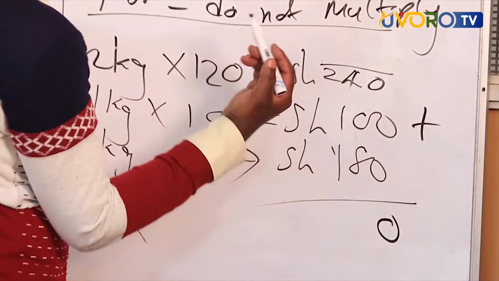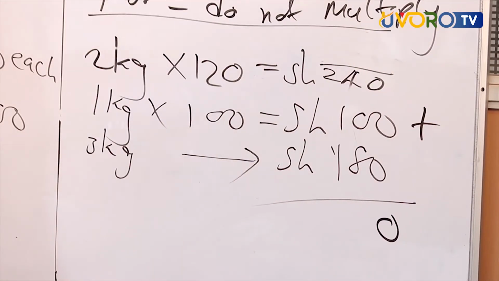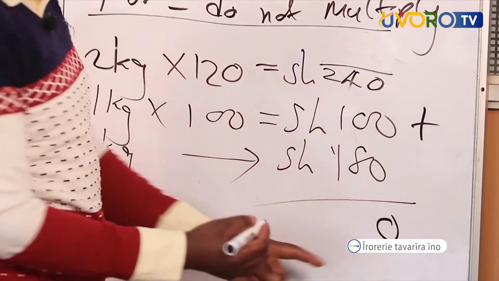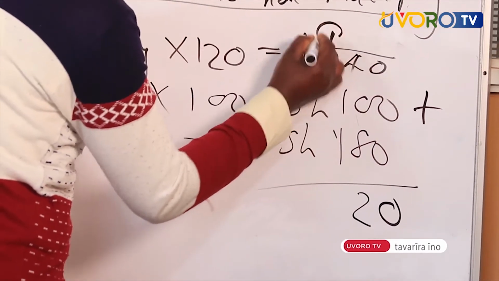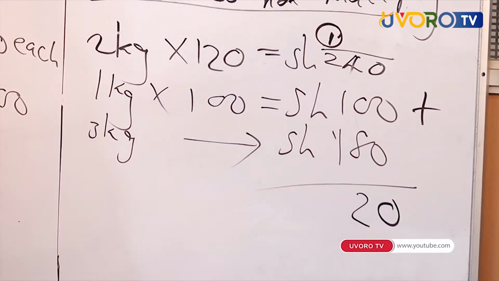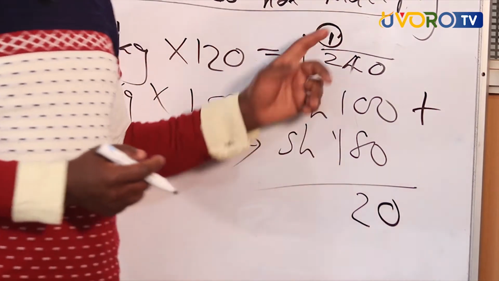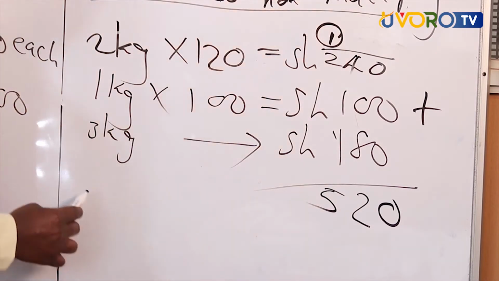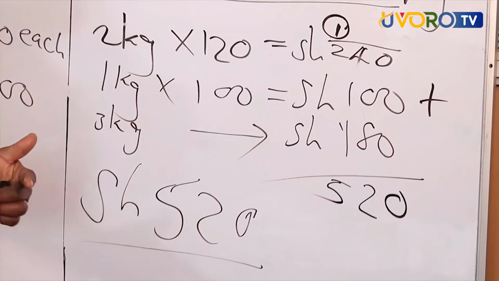What is 4 plus 0? Very good. That is 4. 4 plus 8. That is 12. We write 12 here, class 5s? No. We write 2, we carry 1 and circle it there on top. 2 plus 1, 3. Very good. Plus 1, 4. Plus 1, 5. So, this person paid shillings 520. That is clap for hand.